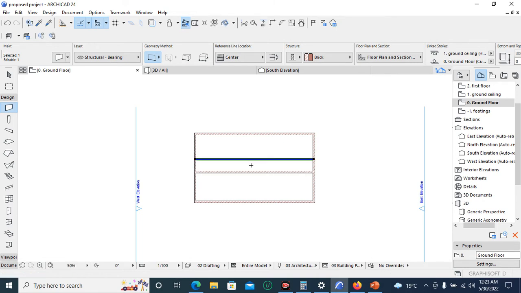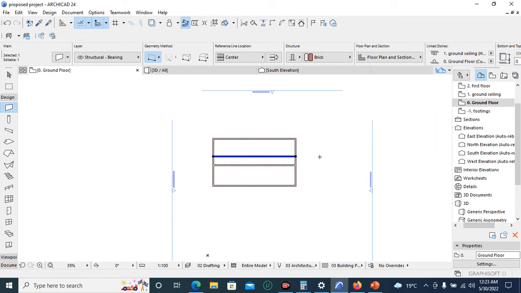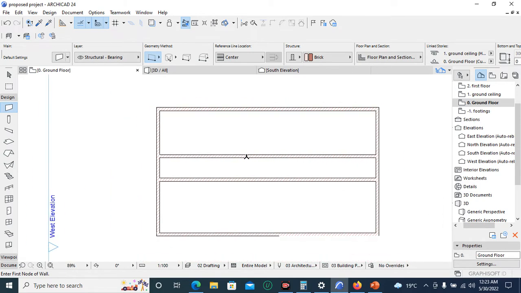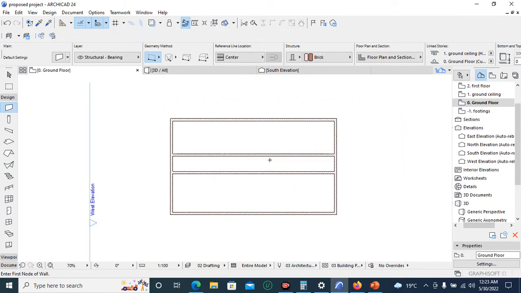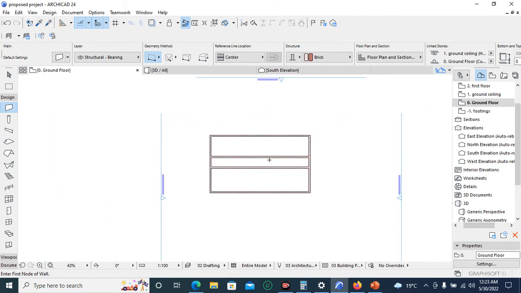Enter. Yes, it's very nice. We can now continue with designing our wall.